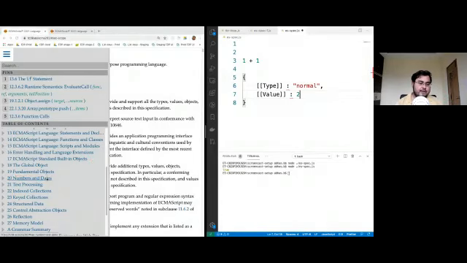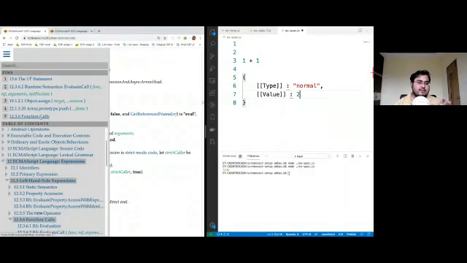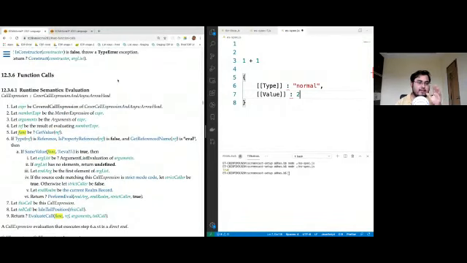Okay, cool. So for now we want to look at how a function call works. I'll go to this section, I've just bookmarked it for now. It says function calls. Now this looks kind of serious, right? It gives you a lot of things, so let me simplify it sort of.